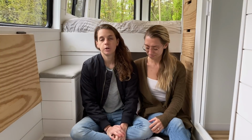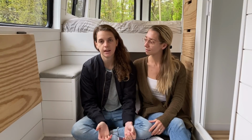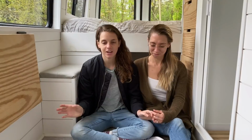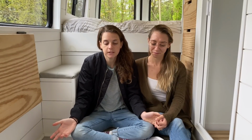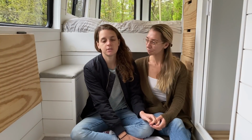And again, everybody's so different. You could buy rice and beans for a month and spend a fraction of what we spend on groceries. And as far as saving money on gas, you live in a van, so the point of living in a van is that you can go anywhere. So, trying to find a balance, and be okay with spending money on gas when that's our biggest expense. We're still spending far less on gas every month than we do on a mortgage. So just trying to justify those things.